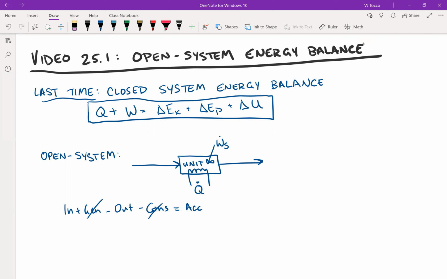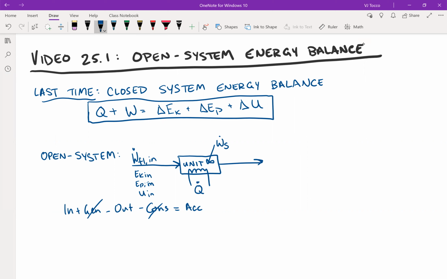because of how we define the energy balance. In and out terms are, again, you can think of it as what's the energy coming in, right? So this stream is going to have some amount of kinetic energy coming in, some amount of potential energy coming in, some amount of internal energy coming in, and also it is going to have a certain amount of flow work. So I'm going to denote that as W sub FL. And that is because it is flowing.